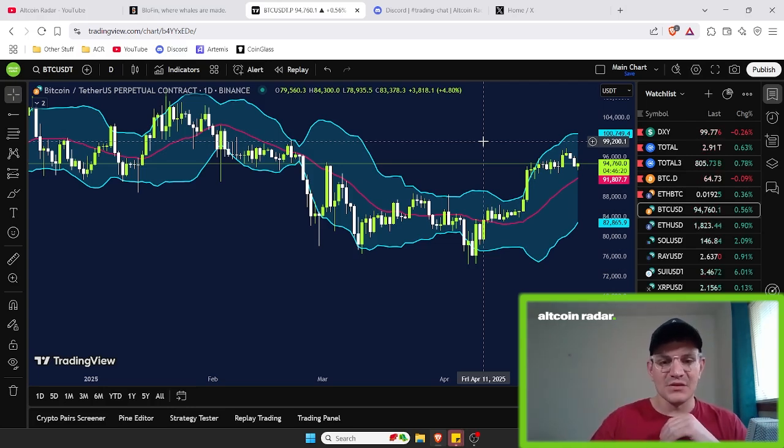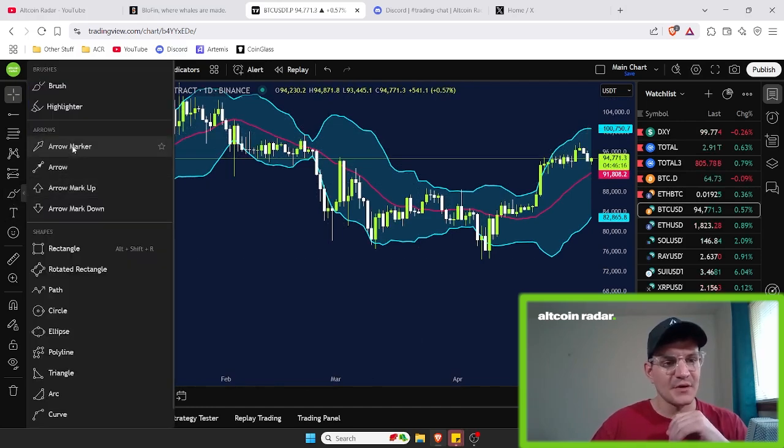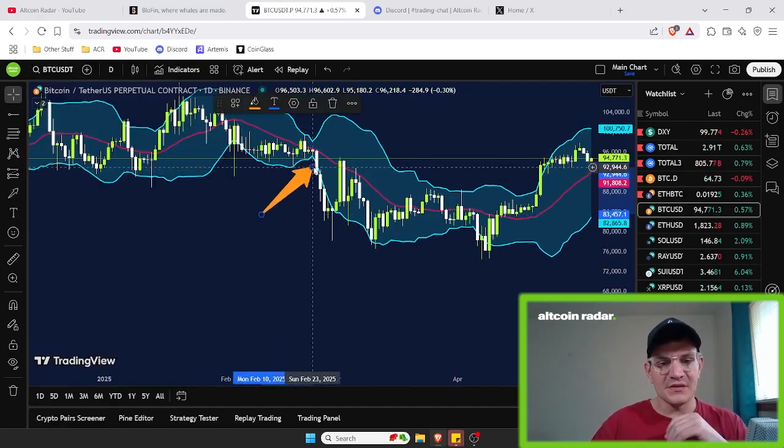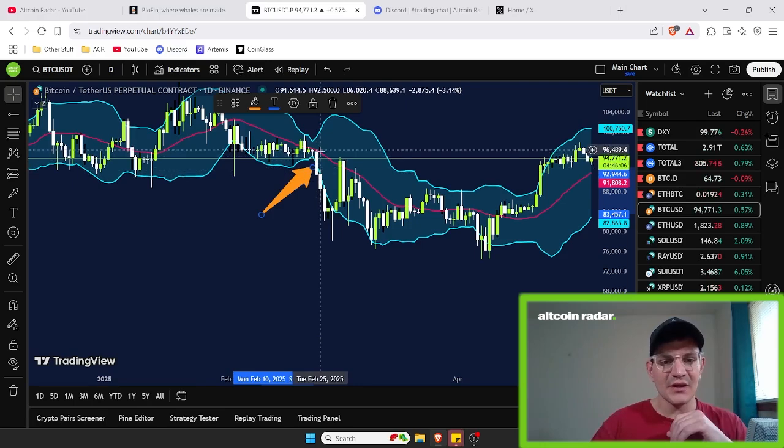All right. So as you can clearly see here, this is a perfect example of what I'm talking about. We've got this first bar that ended up coming down and out of the lower band right here. So you'd wait right there. Boom, there's your confirmation. And you can tell just by looking at the size of the bar itself that volume ended up growing right there big time. Because that volume bar got pretty big, that tells you that the downward move is probably going to keep continuing downward.